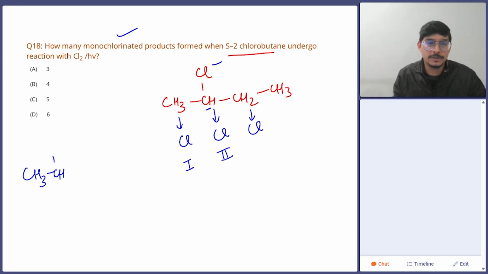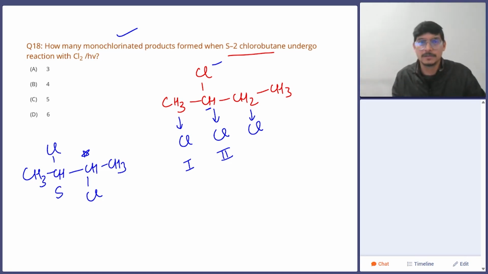For clarity, I'm showing this one. This new chiral carbon is generated. Now remember, it has a fixed configuration S, but the new chiral carbon comes from a free radical which is planar. That means it is equally likely to have both configurations. So it could be SR or SS. So these would be two isomers, third and fourth, let us call them.